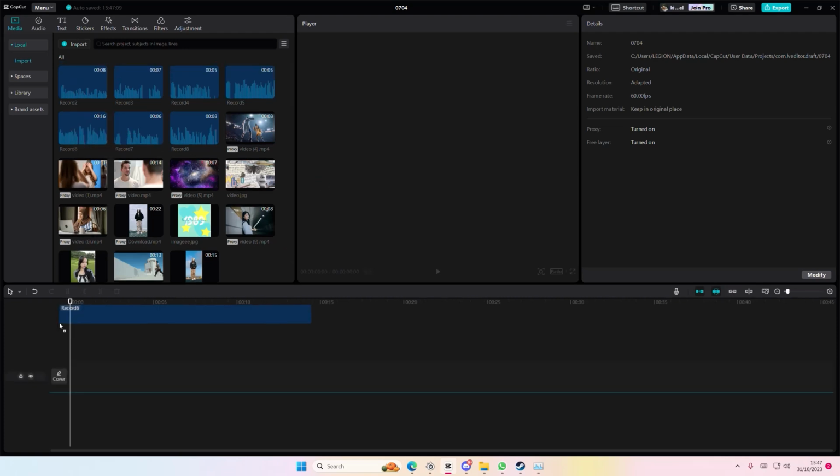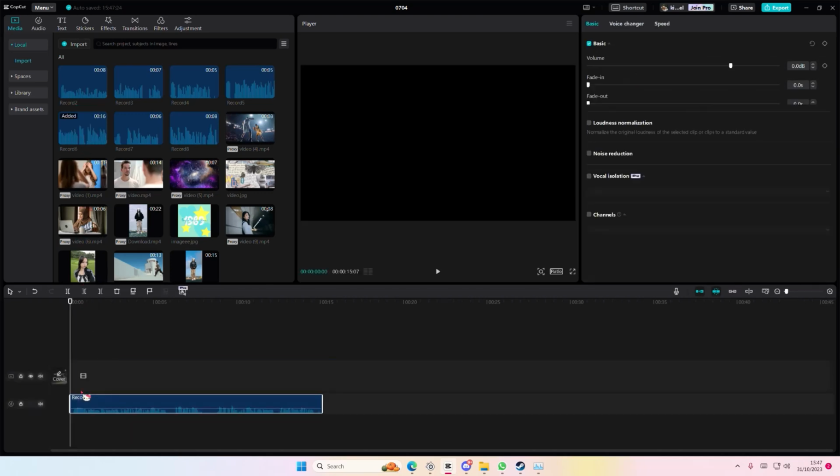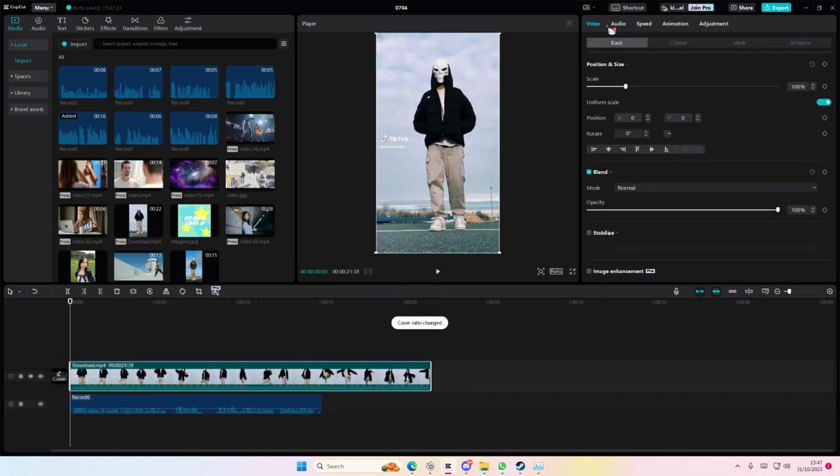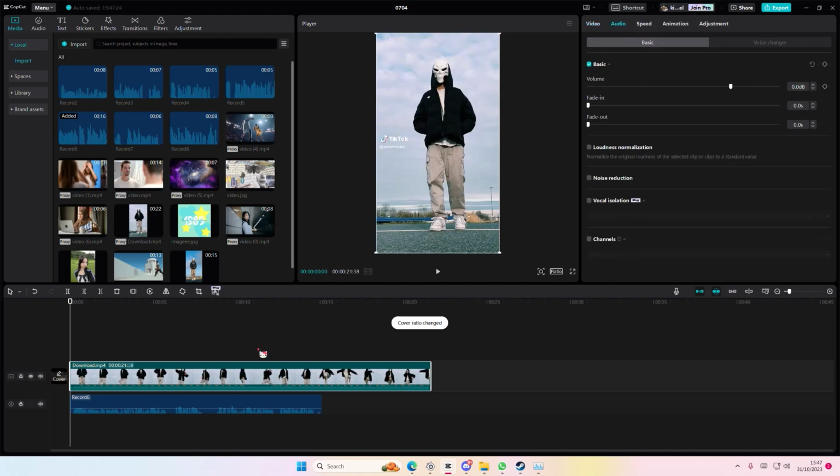In this video, I'll be showing you guys how you can fix one-sided audio either on your videos or on your audio on CapCut PC. So I'm just going to select this audio right here. It's going to be displayed the same if it's on video. See, if I select an audio, it's going to have the same display.